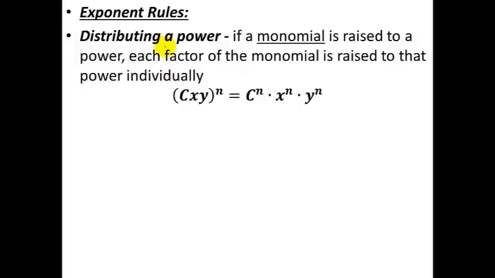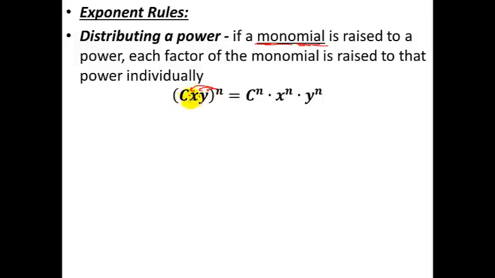Alright, the last one for this section is distributing a power. So if you have a monomial raised to a power, every factor in that monomial gets raised to that power individually. So another way of saying this is that you distribute the exponent in like this. Okay, the problem is that this only works for monomials, and you'll be tempted to use this shortcut even when the stuff inside is not a monomial. So be extremely careful. You only distribute the exponent in for a monomial.